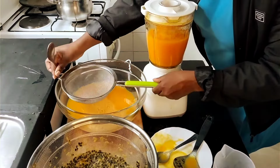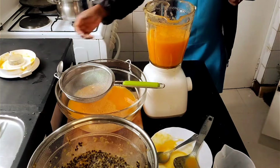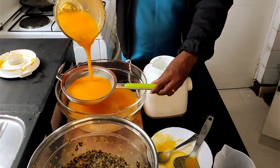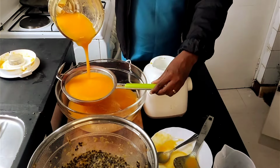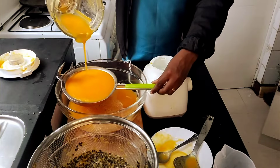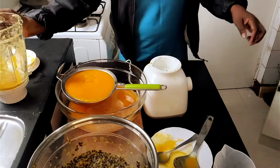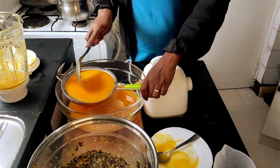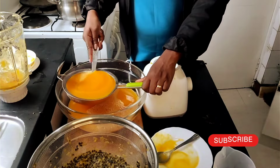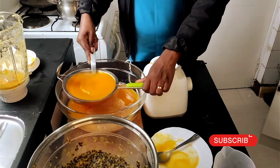The other thing, I know the question you'll be asking is, will this juice taste like carrot? No. It will not taste like carrot at all. You know why? Because carrots have a mild taste. They are among those fruits we eat, and they taste like nothing sometimes when cooked. So this is the nothingness taste we are bringing into the very strong passion. I don't think there's a fruit that can overpower the taste of a passion. So that's what we are bringing inside here.